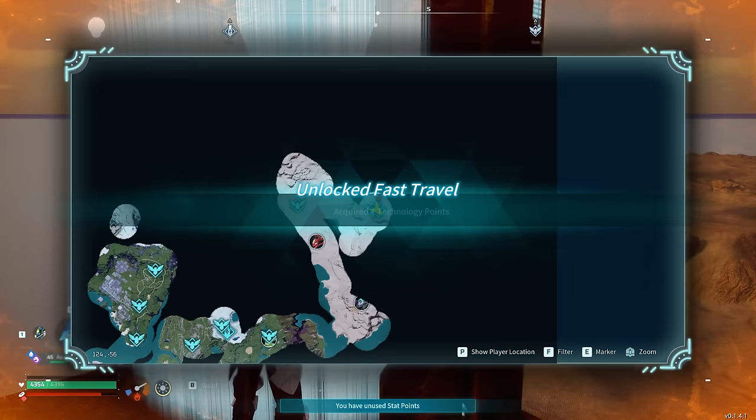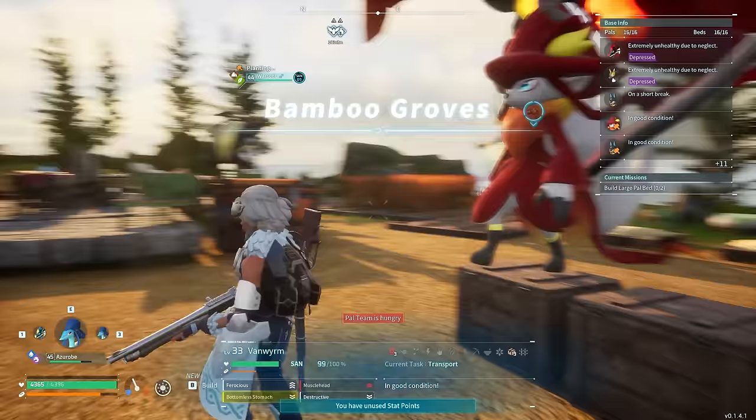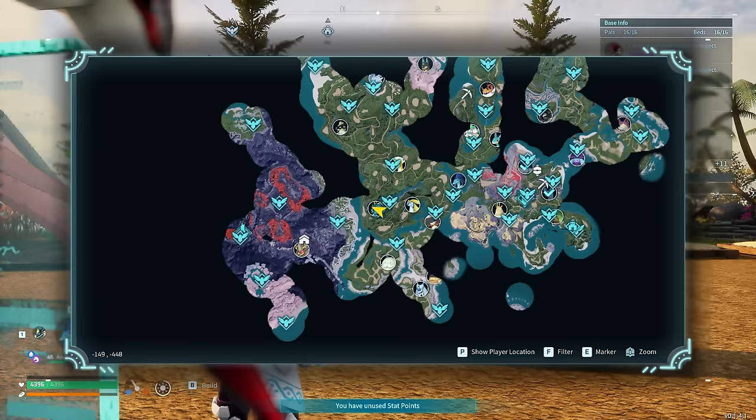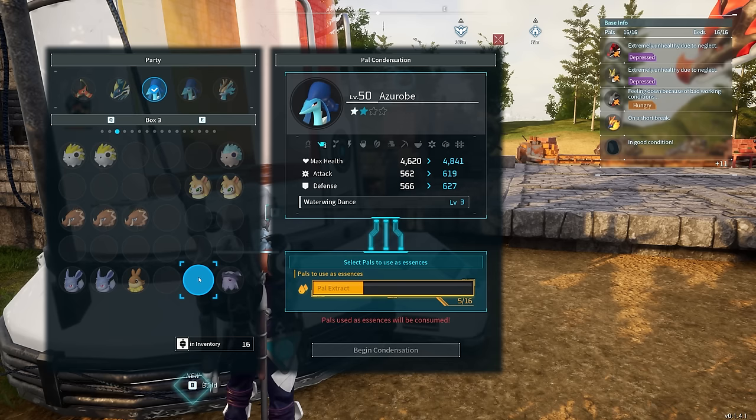Whew. All right. Honestly, that went much better than I expected. We still had a couple of minutes left before we had lost, so I'm pretty happy about that. Next boss, Gojo wannabe. I then went ahead and started condensing some of our Azurobes down into the singular Azurobe we had.